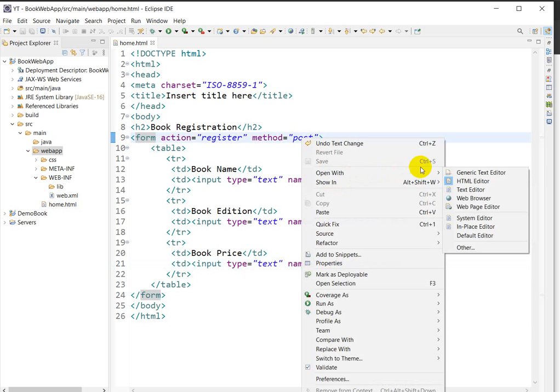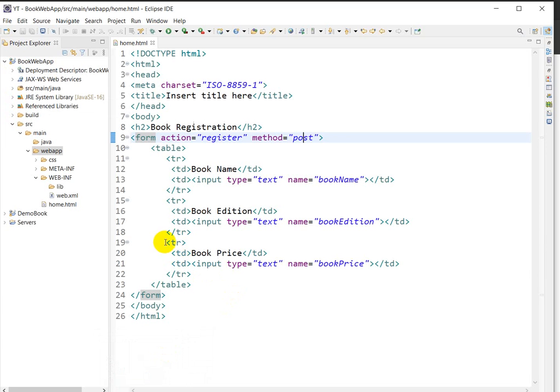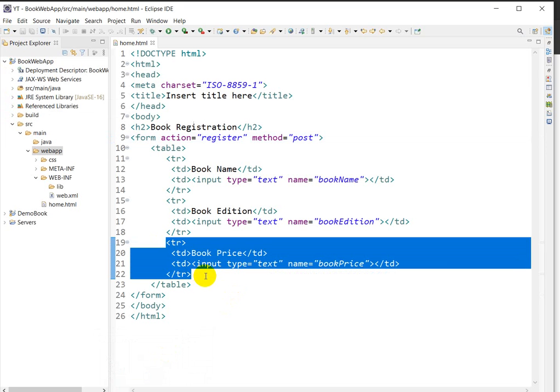Open with web browser. Here we can see this is our simple form without Bootstrap. Now I forgot to write the submit and cancel buttons. So go here, again we have to add Control Alt down.